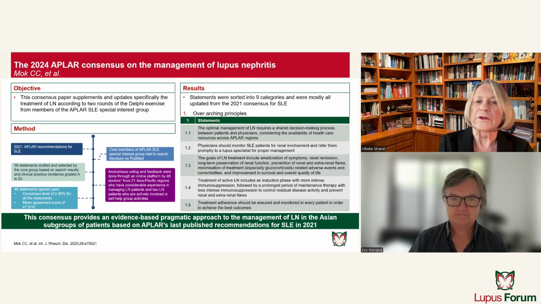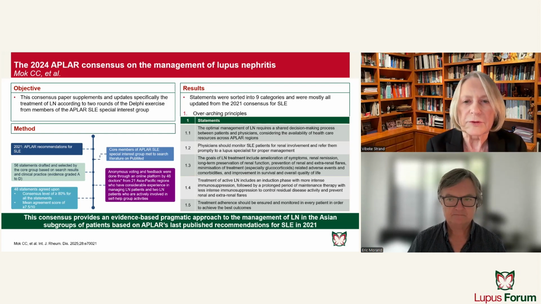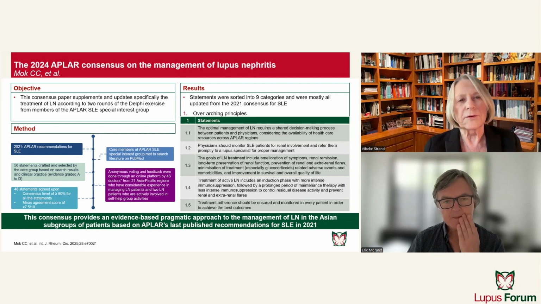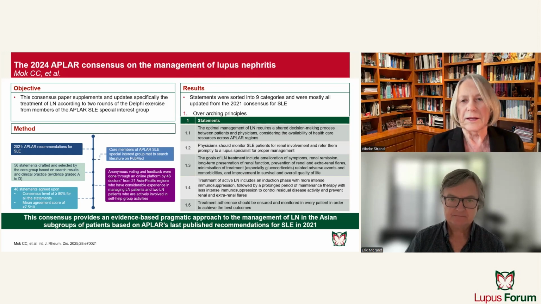Also, of course, there's an induction phase for treatment of lupus nephritis with more intense immunosuppression, and then a maintenance phase, and the therapies may change between the two. And what we see about the APLAR recommendations that are a little different from the ACR and maybe the EULAR is that the current ACR guidelines are now saying triple therapy at all times. And this is not true for the APLAR guidelines, although it is included as an option.